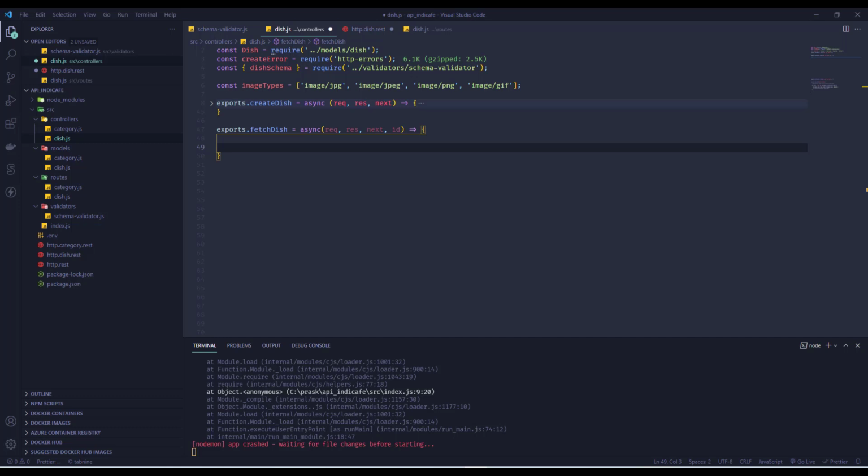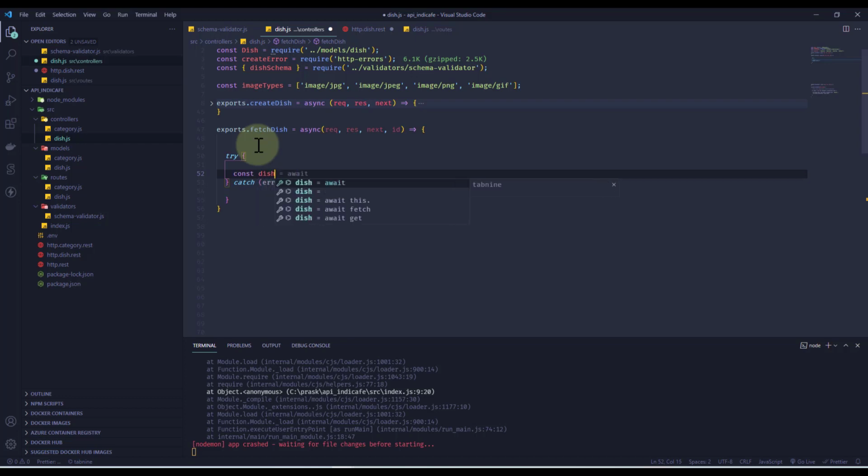Okay, so inside here, first thing we're going to do is have a try catch block as always. Alright, and in here I have the ID handy, so let's say const dish is equal to await Dish.findById. We'll use the findById method of Mongoose, and this is going to be supplied with the ID.